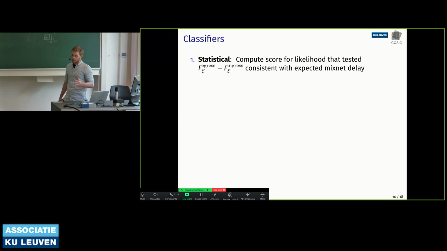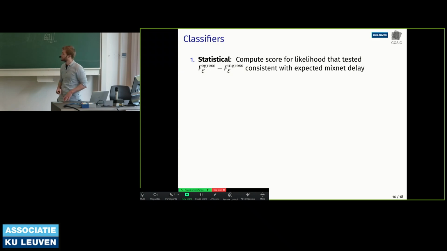Okay, so now to the three classifiers that we propose. We call them statistical, drift, and shape, and I'm going to give an intuition for how they work now. Think back to the flows, ingress and egress. Now consider that you merge together all of the flows of the set in the respective direction. So you say initiator responder ingress, merge it. Initiator responder egress, merge this flow. So you basically turn any set of communicating endpoints, their flows, into two, ingress and egress, by just merging these flows.